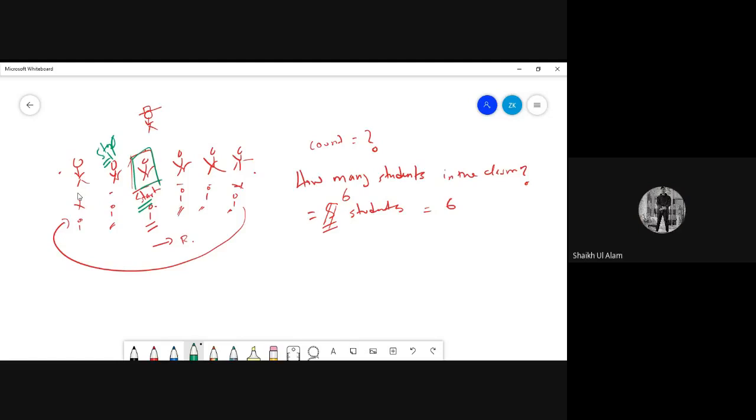Sir, can you explain again in Bangla? I started counting from this particular student, and I count one by one. I counted this, then this, then this, then this. Now when I reached the end, what did I do? If I stop counting at this point, I'll have only 4 students. I'll have 2 students left, uncounted, and my result will be wrong. So what did I do? When I reached this student, I went back.